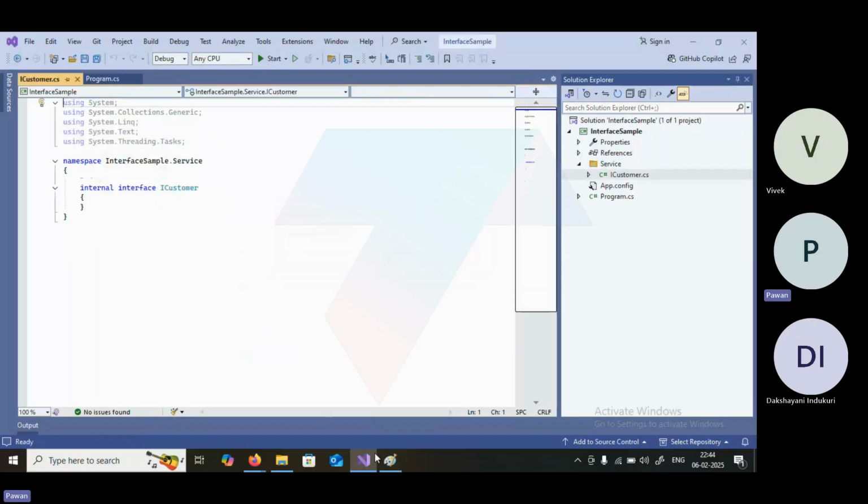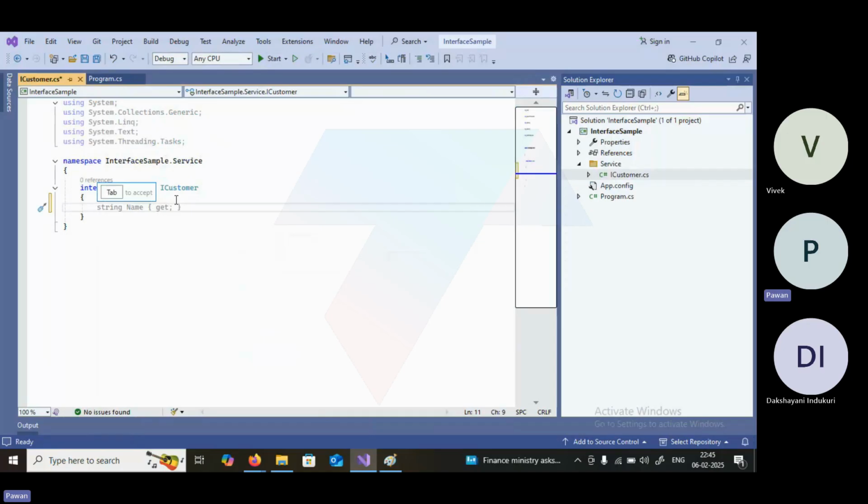So this interface is supposed to be, like if we're creating a class, then we use the class keyword. For an interface we use the interface keyword. Here I start this interface name with I. It is not mandatory, but we can say the best practice is that when you are writing an interface, the name is supposed to start with a capital I, so it is easy to identify whether it's a class or an interface.